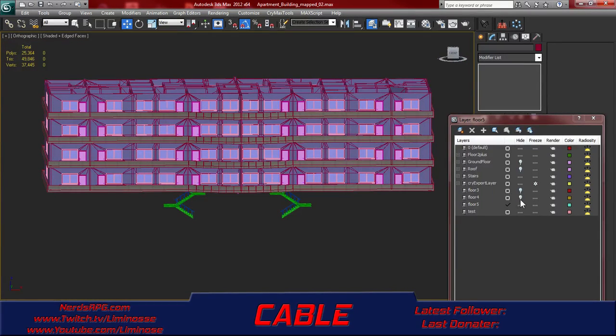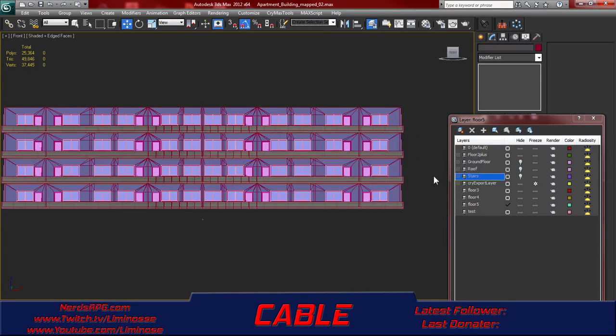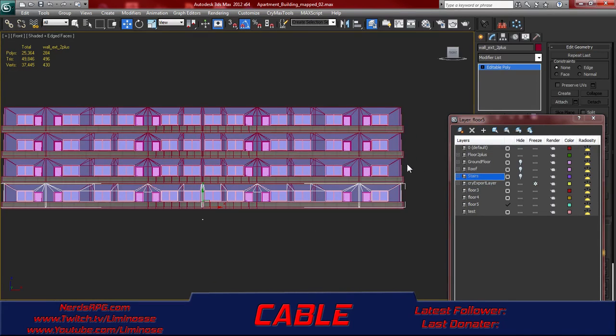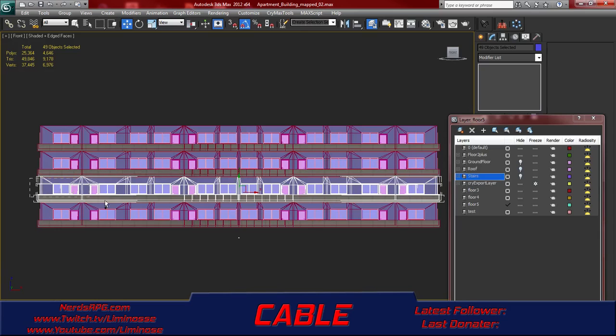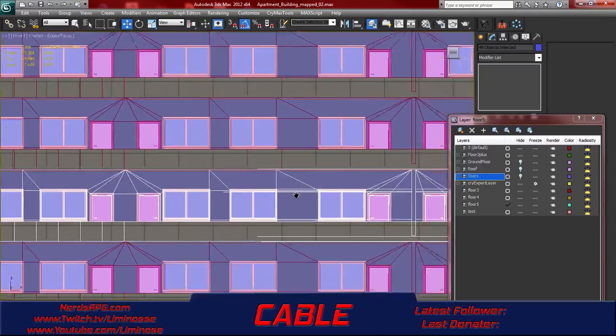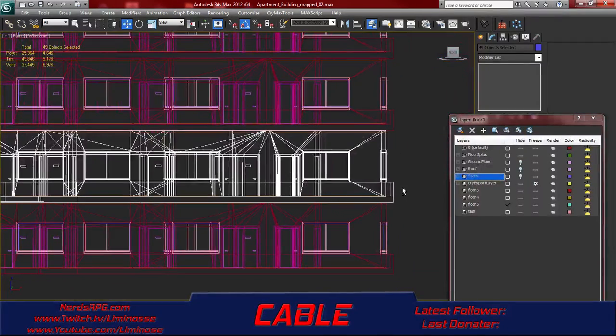Okay, I got those hidden. I don't want them hidden. We want to grab. We'll hide stairs, so we're not selecting them. We'll go front view. This is already on its own layer. We need to grab floor 3 stuff. All these guys. And there's a ceiling in there too that we want. And I believe I grabbed a floor. If not, we'll just grab it again. Ceiling, we did not grab. Grab that, okay. And then we'll go floor 3.